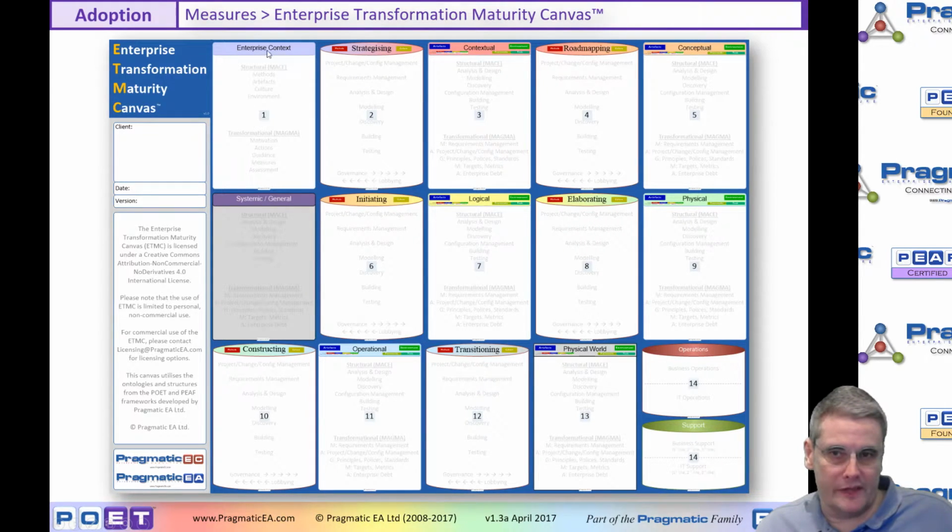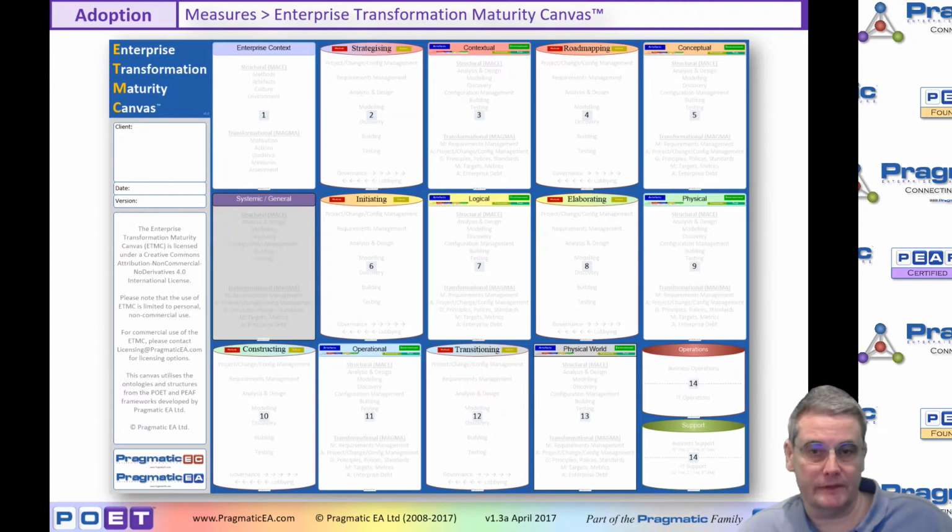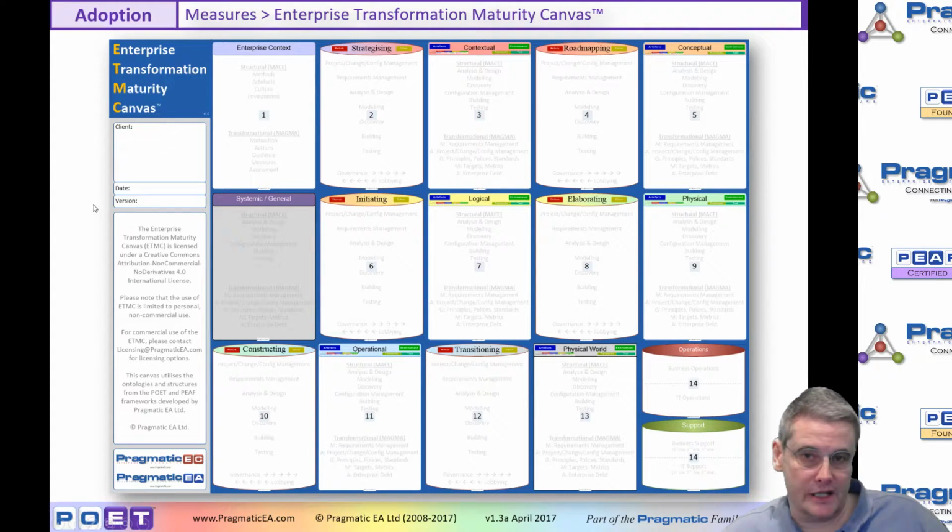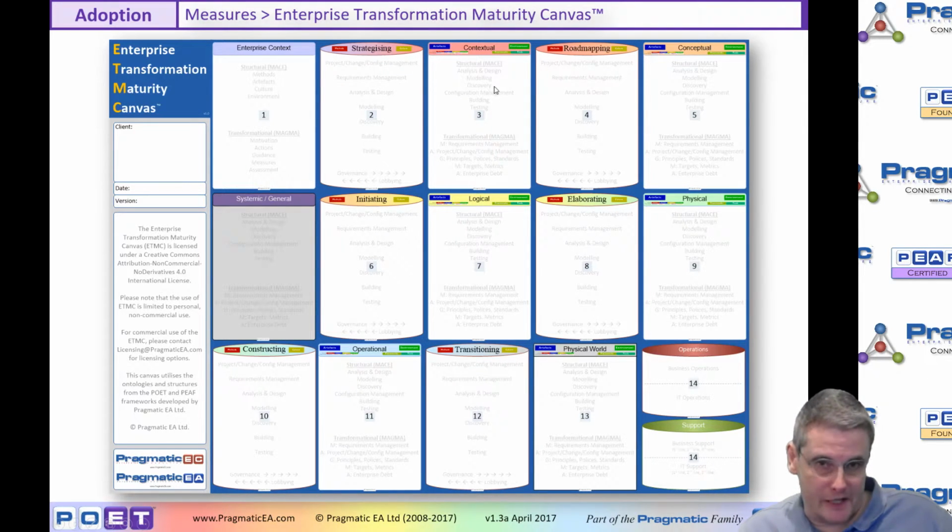So information about the enterprise's context, i.e. information about everything that exists outside the enterprise, is used as an input for the people who are doing strategizing, which is essentially business and IT strategy, what we call enterprise strategy. So this is the C-suite, SLT and enterprise architects doing this work. That produces this information, which is essentially the business model, business motivation model. That then feeds into the core of EA work, which is the road mapping, which is structural and transformational road mapping, which produces capability models and a project portfolio.